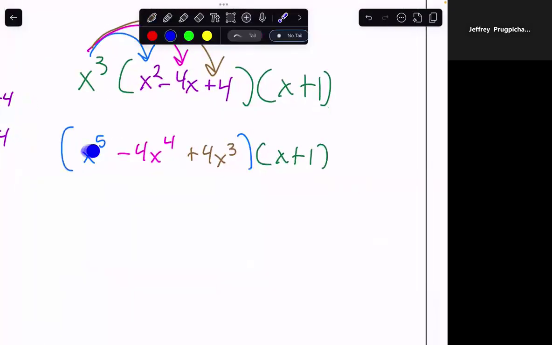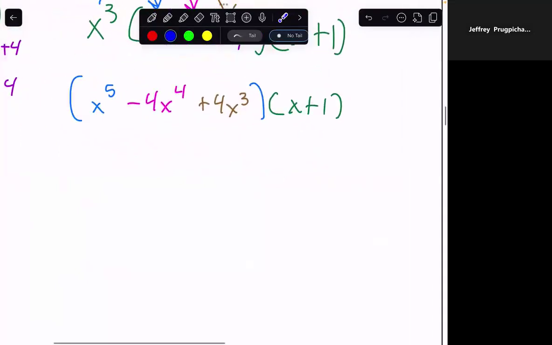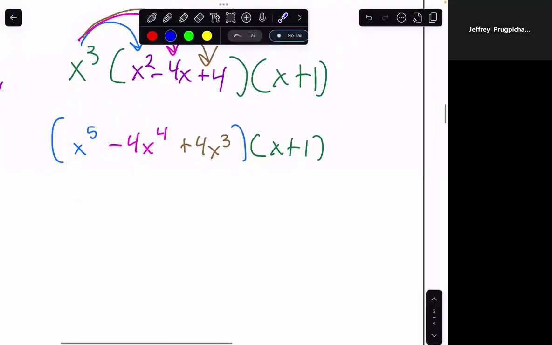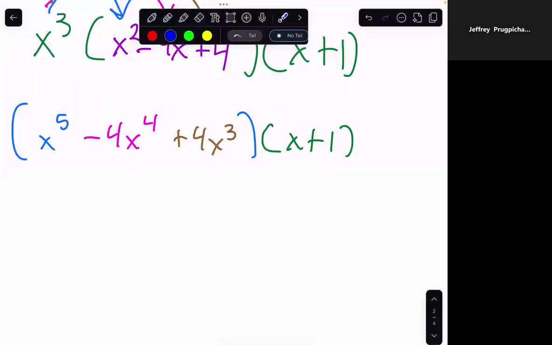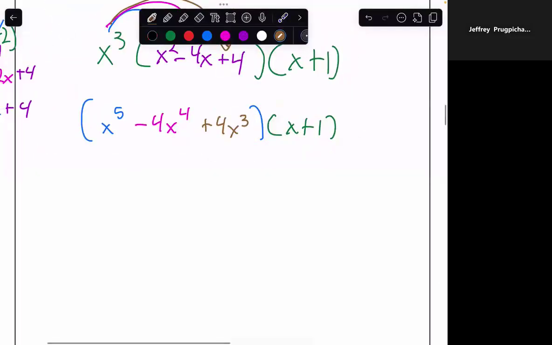Okay, and then lastly, we need to multiply these together. Again, there's different ways to do it. As you guys saw in Delta Math, you can make a rectangle box. You can do a 2x3 box because it's 2 terms here, 3 terms here. I'll just do it that way because that's the way that you guys are probably most used to seeing it.